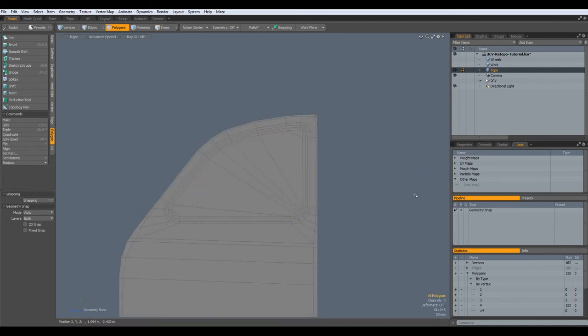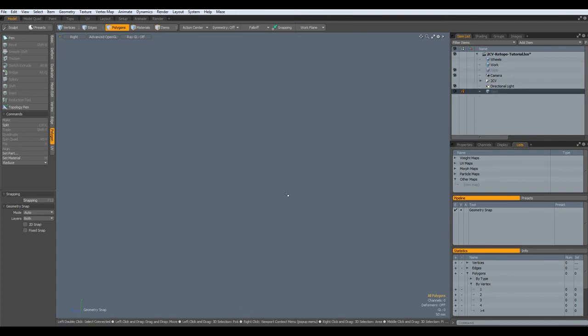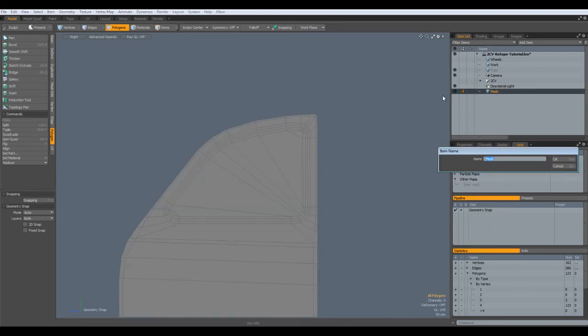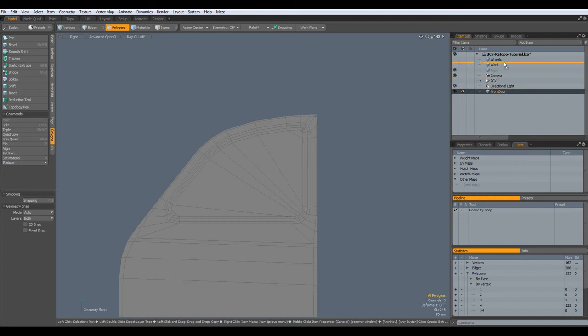So now I can select everything, Control X, and press N for a new mesh, Control V, and rename this mesh to front door. Okay, and put it to here.